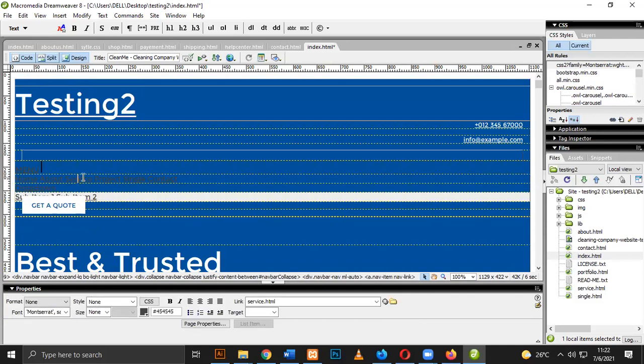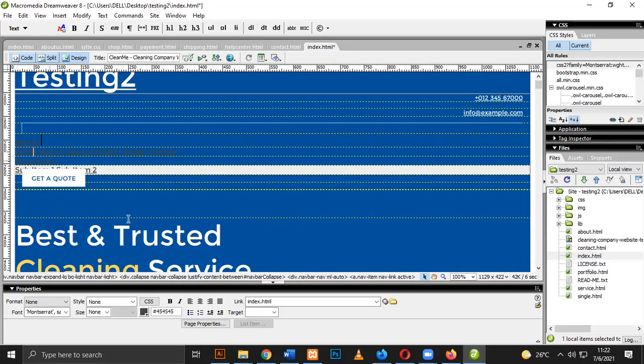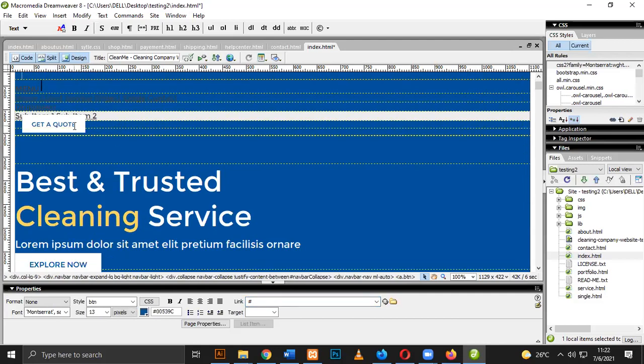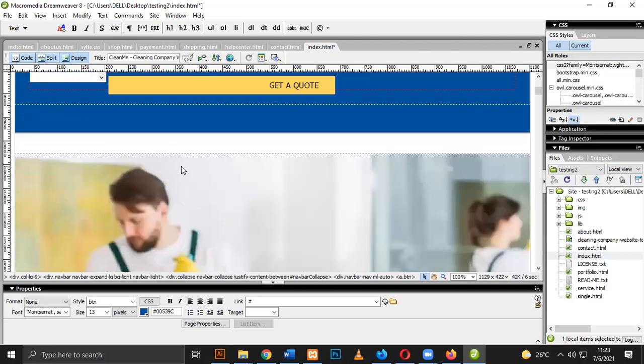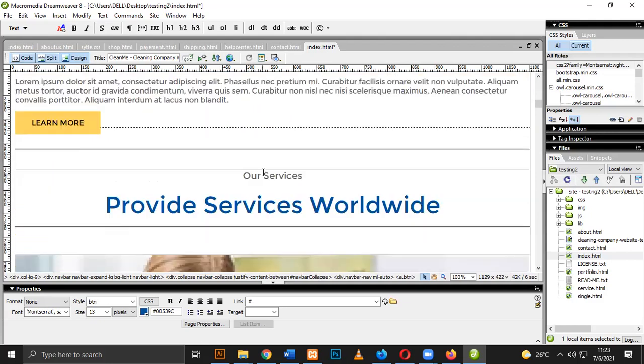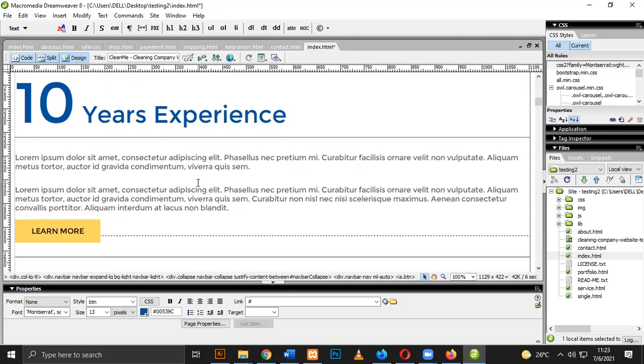The menus, when you look at the menus, are linked here, you see this is linked here, this is linked here. This is not linked, get a quote. But you will click and see how you go on editing all this content so that it fits in the website you want.